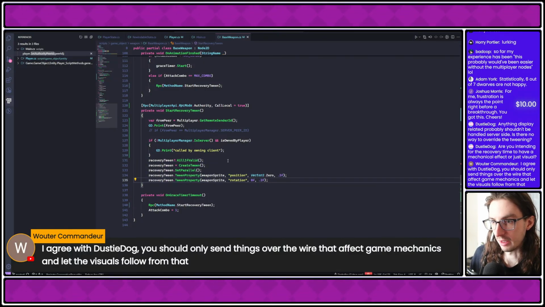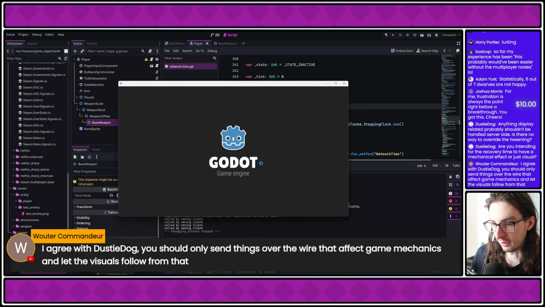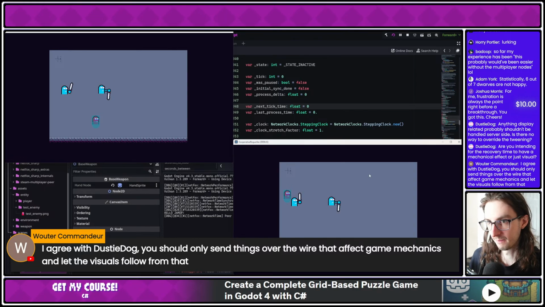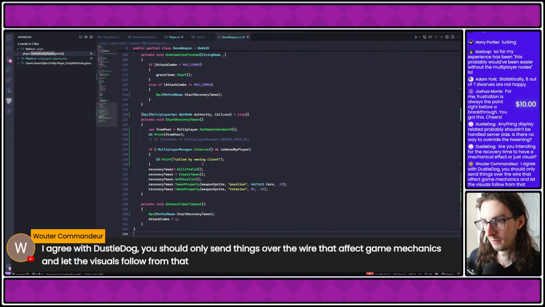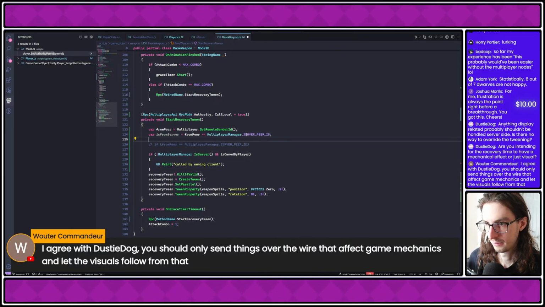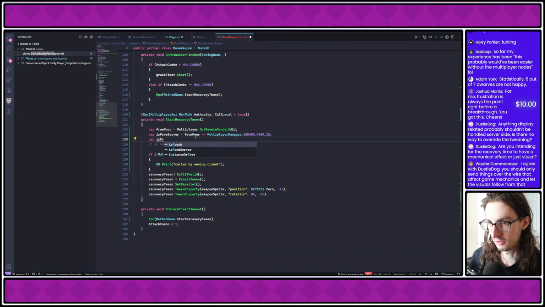That's the problem that I'm running into. That's basically what I'm dealing with. So it's not a purely visual thing. It's actually a mechanical thing that has a visual consequence, but it is a mechanical thing that needs to be synchronized in some way. But please let me know if I'm thinking about it wrong. Maybe I'm just not getting something through my thick head about this.